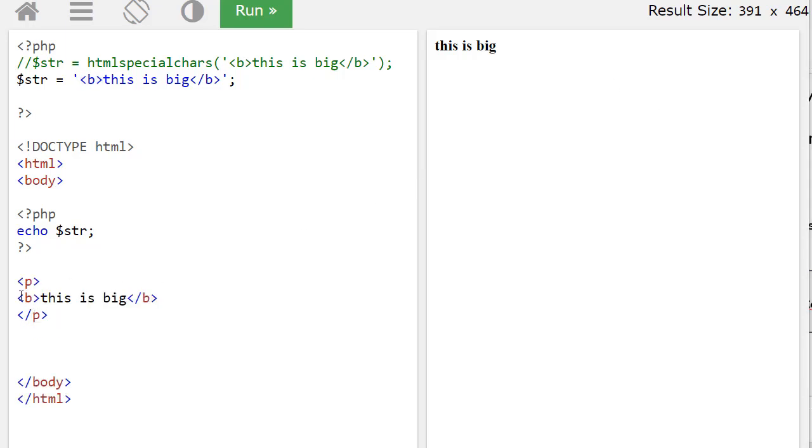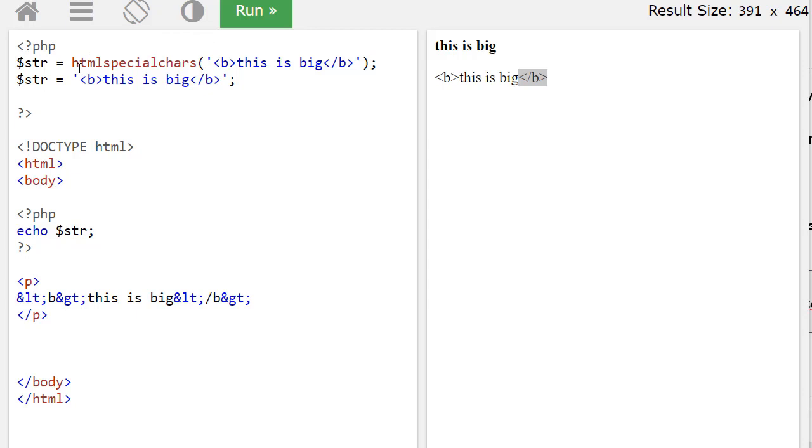If I were to put this statement inside a paragraph and run it, it would do the same thing. It would interpret these HTML characters. If I were to manually replace those greater than and less than signs with the HTML character entity and run it, you would actually see the entities on the page. So the entities are displayed as characters rather than interpreted and run as code. So this is what it does. It prevents malicious code from being run when the document is sent to the server.